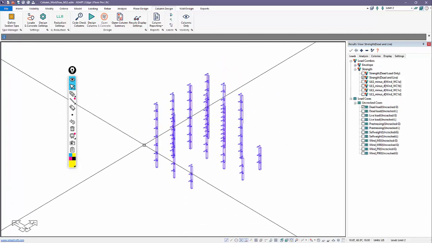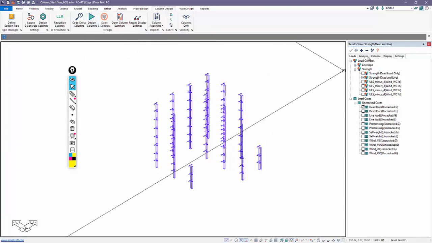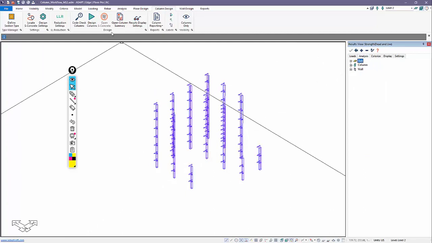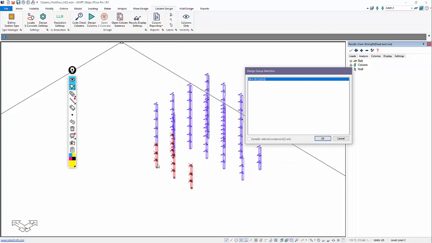And at that point, we can then determine if we want to code check or design the columns. Okay, now the difference between code check and design, and graphically this also pertains to the graphical results. Code check takes each individual column that's assigned to a group, and it checks that column for its own actions relative to the combinations that are being used to be checked against.